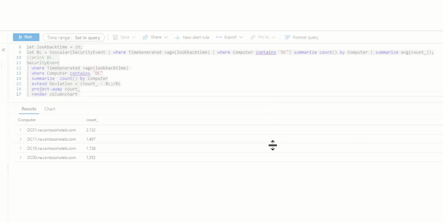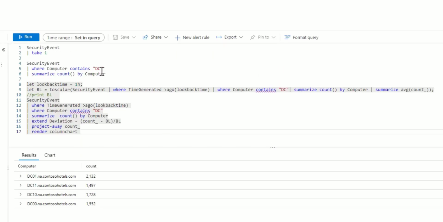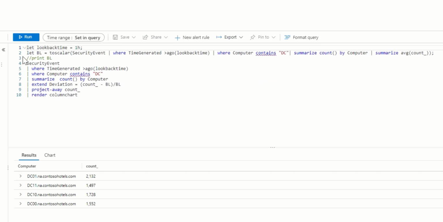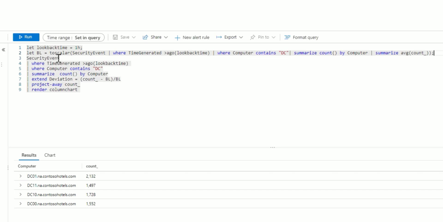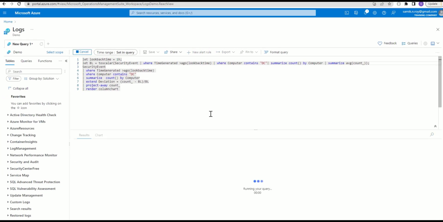So I'm going to take some more space on top and show you the entire query, and then at this point we can remove everything which is in the past, do some cleanup as well, and run this query.